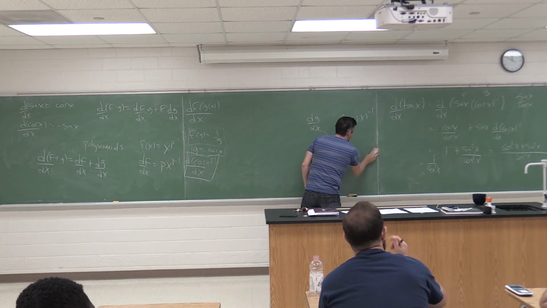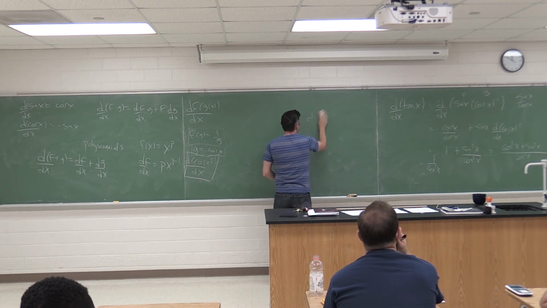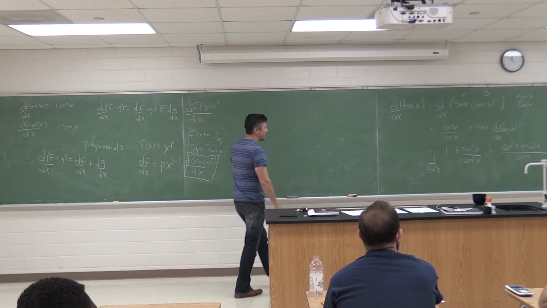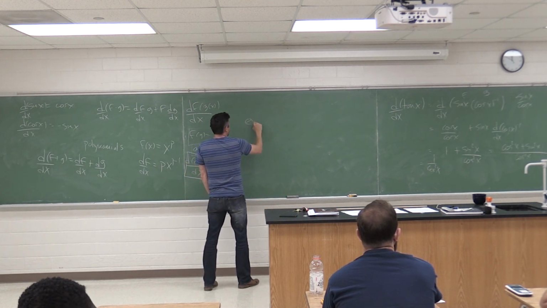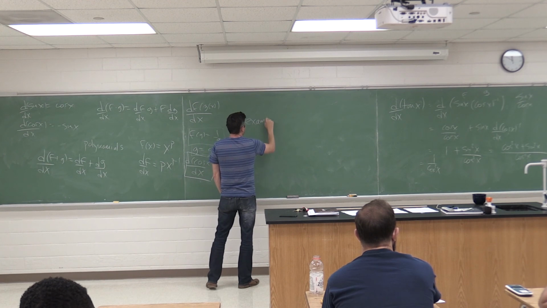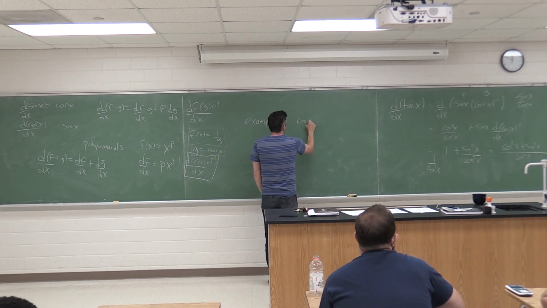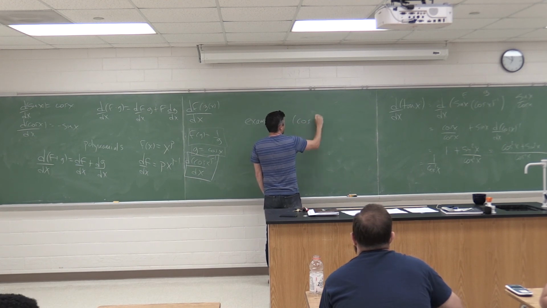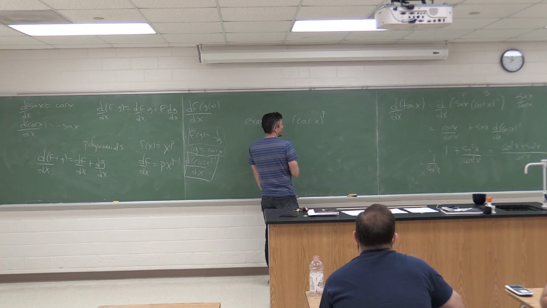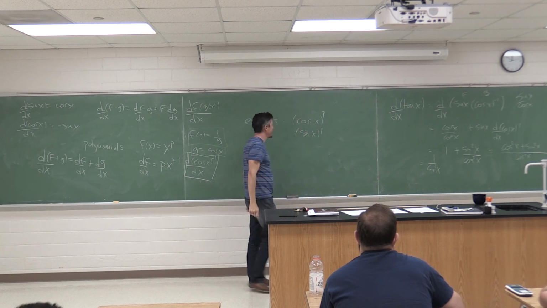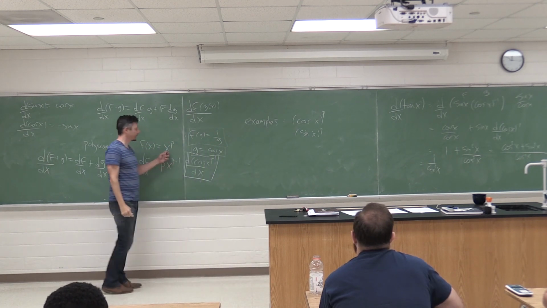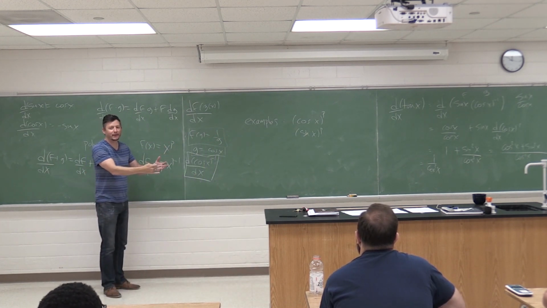So you could have something like cosine raised to whatever power, right? So some examples where you need the chain rule. Cosine to some power, okay? Or let's do it this way, so b is not minus 1. Sine to some power, right? This looks like this case. It looks like x to some power, right?